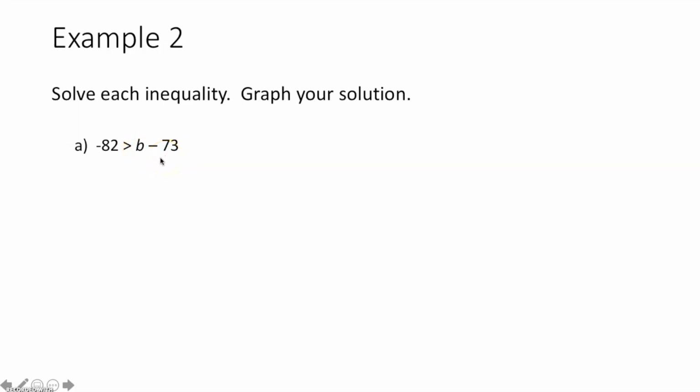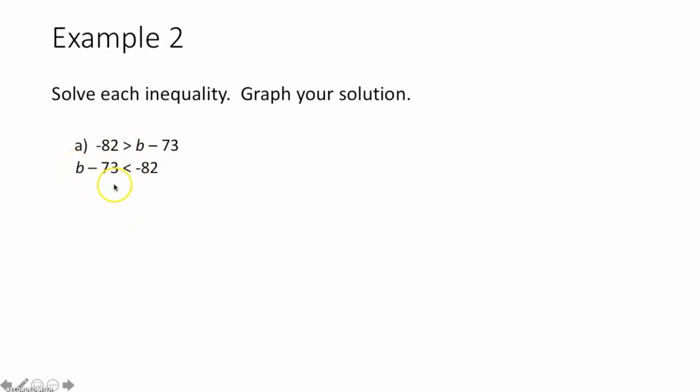Next, move our variables to the left. Anytime you're at the beginning of an equation or an inequality and your variable is on the right, and that's the only variable in the question, you can just flip the inequality or the equation. So we're going to flip this. Now remember, if it's an inequality, you have to remember to flip the sign as well. So if I move this b minus 73 to this side and the negative 82 to this side, I also have to flip the sign. So it looks like this now. Perfect. These mean the same thing. Now my variable's on the left.